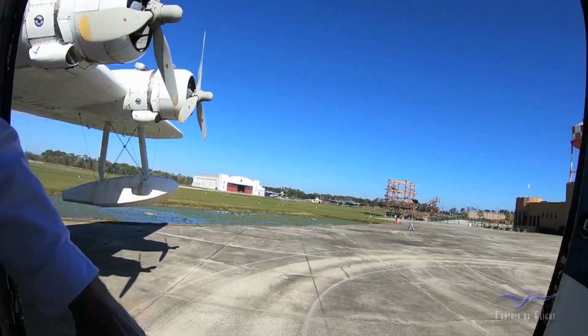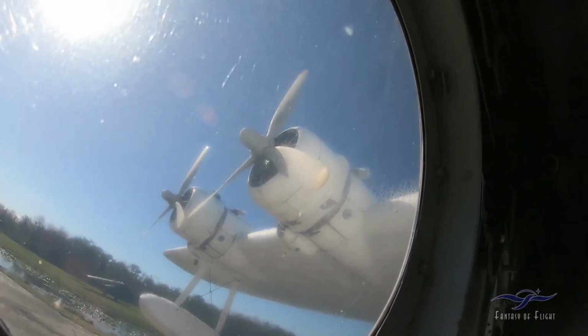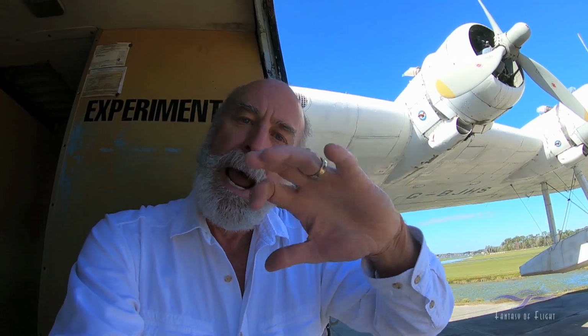I would shut the inboards down. You see the other inboard over here, number 3. So I'd shut the inboards down, and to taxi and get the airplane up to the mooring buoy, this airplane has no brakes, no reversible propellers, and no water rudder. So the only way you can steer this is through differential power on the engines, or basically sailing the airplane by using the ailerons and the rudders to create drag, to drag a wing back, which is really slow, but it works. I'll explain that when I get up in the cockpit, how we actually moor this thing.